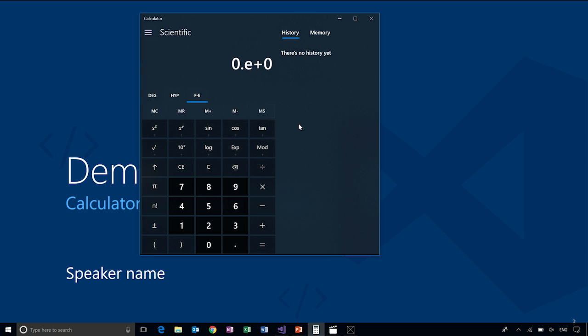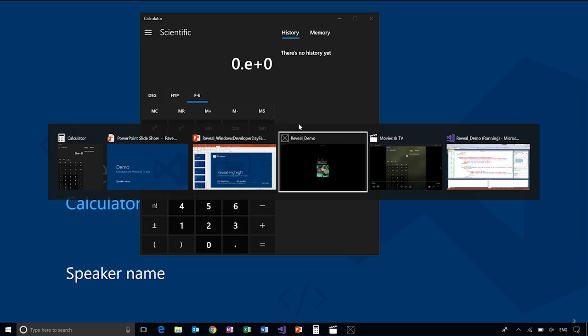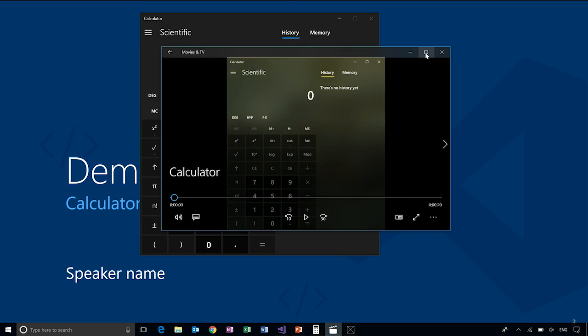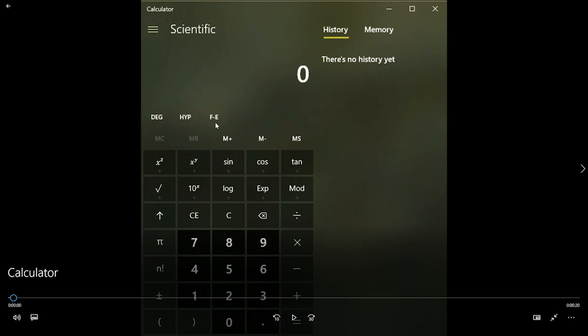So we're going to take another look at another version of where you can use this. So if you look here at the movies and TV, we're not going to play this because we're actually going to look down here at the commanding bar that movies and TV has at the bottom. And you'll see here we have the fast forward, the play, and the fast backward down here. And you'll see that there actually is a reveal that's being enabled here.